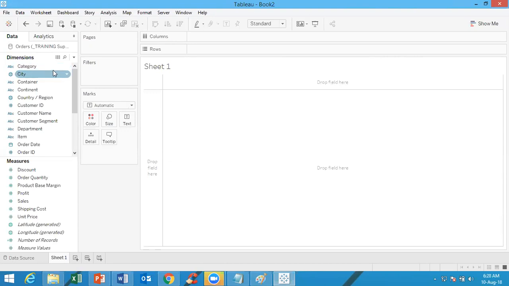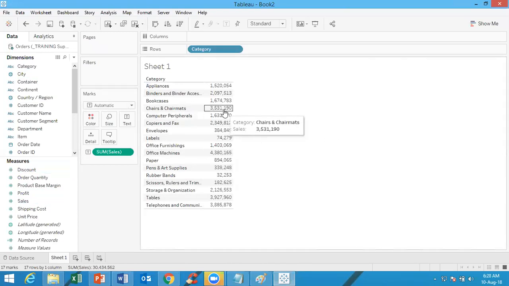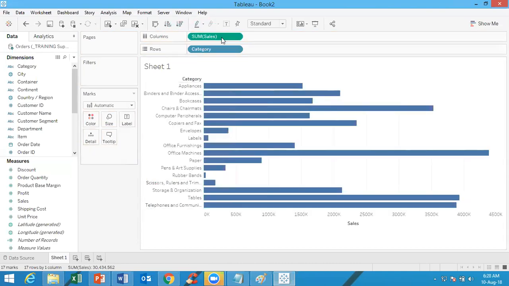A table in Tableau is a collection of fields in the rows and column shelves. This is called a table in Tableau. A complete visualization is known as a table as well. So if we place one dimension inside the other dimension, then it is known as a nested table.